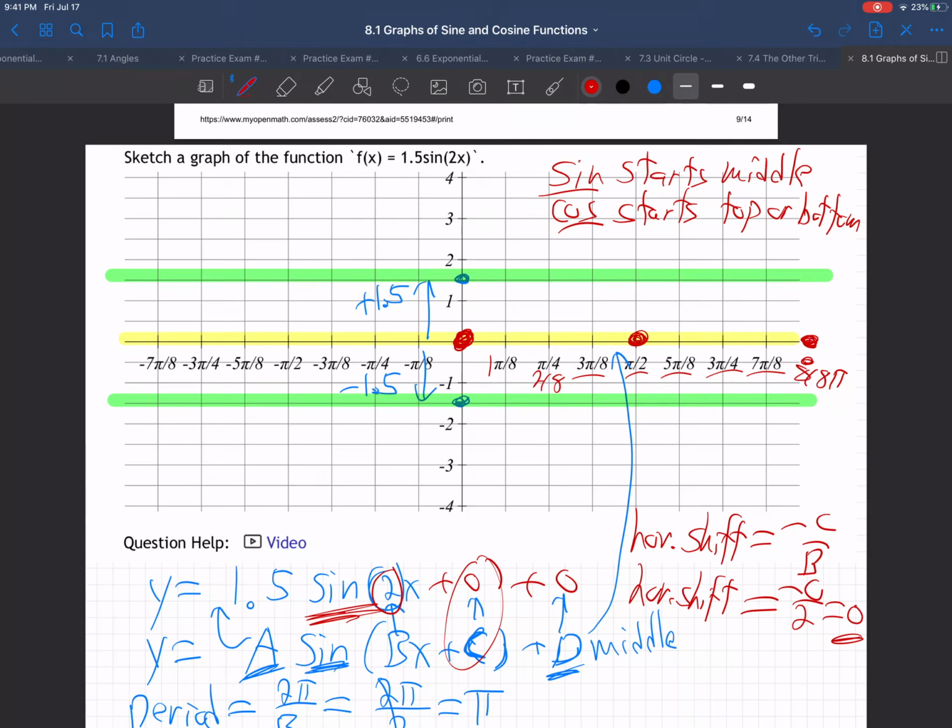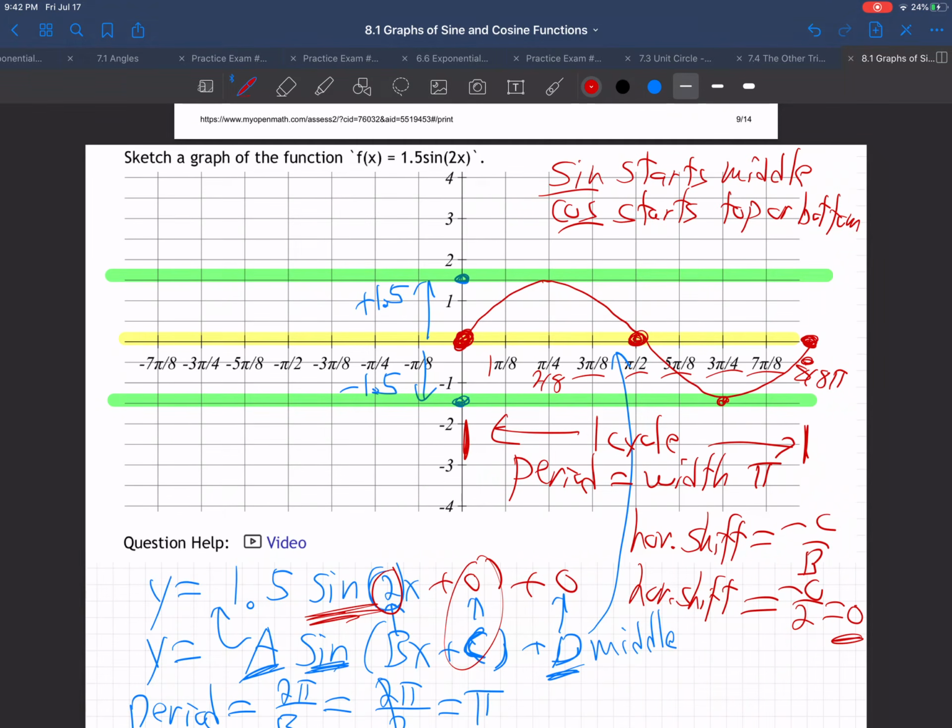So what is our sine graph going to do? It's going to go high and then low down to here and then back up. Do you see how it's the period from there to there, one cycle? The period equals the width, which is pi. The width of that one cycle is pi for our graph.